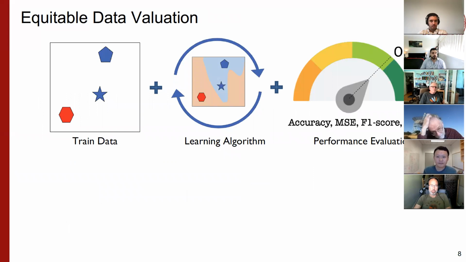So making things a bit more formal, let's think about a machine learning problem. Any machine learning problem has basically three parts. You first start with a training data set that you have. Here we have schematically shown it with 3 points or 3 sources of data. You feed your training data into a learning algorithm. You can assume it's SGD for a deep neural network or the fabulous CART algorithm for decision trees or anything else. It's just an algorithm that takes training data as input and it spits out a trained model.